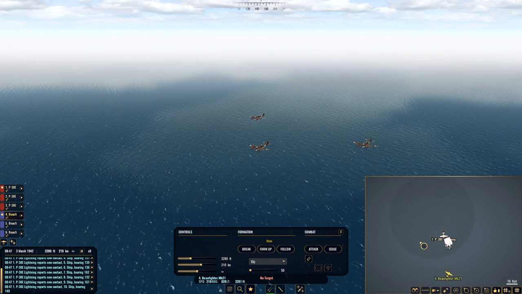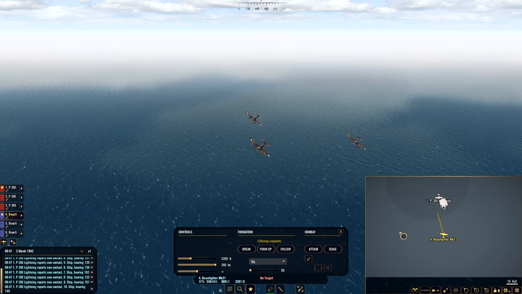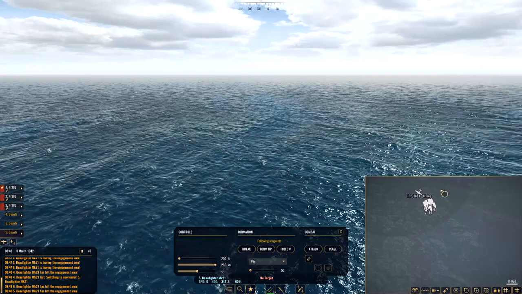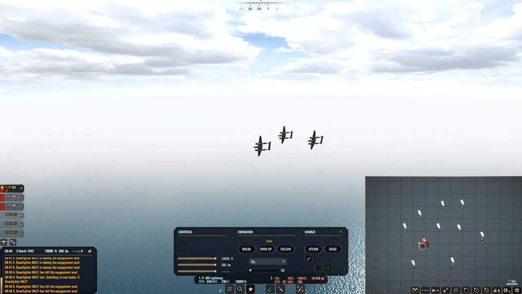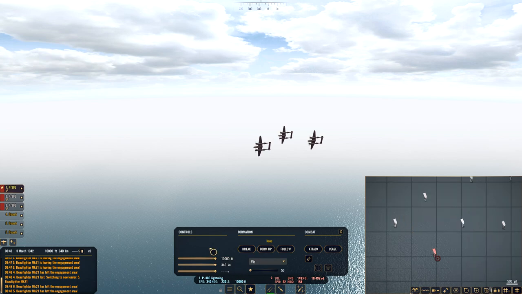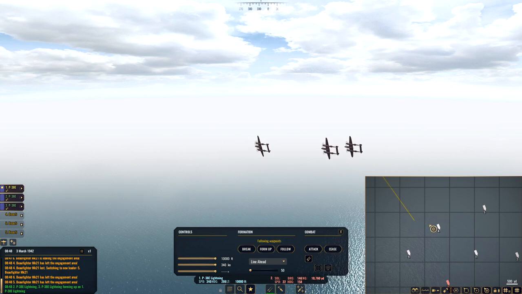Climb up, baby. Bow fighters are not going to be able to make it. They're going to despawn. Alright, yep, they're too far away. Okay. These guys are at 10,000. We are going to go ahead and put them into line ahead. Form up line ahead. There we go. And we are going to make a run on these bad boys. Alright. Fantastic.